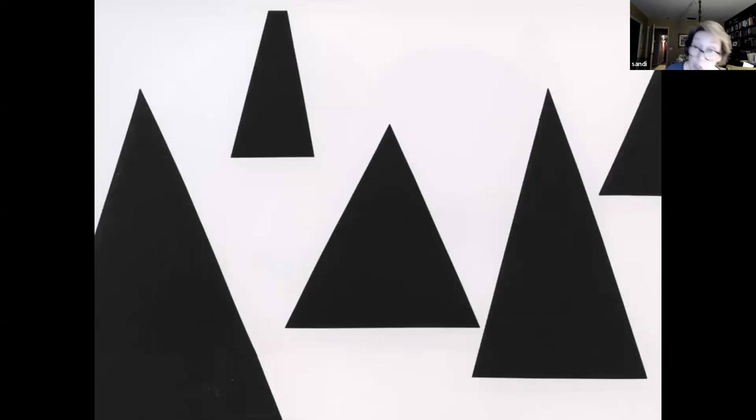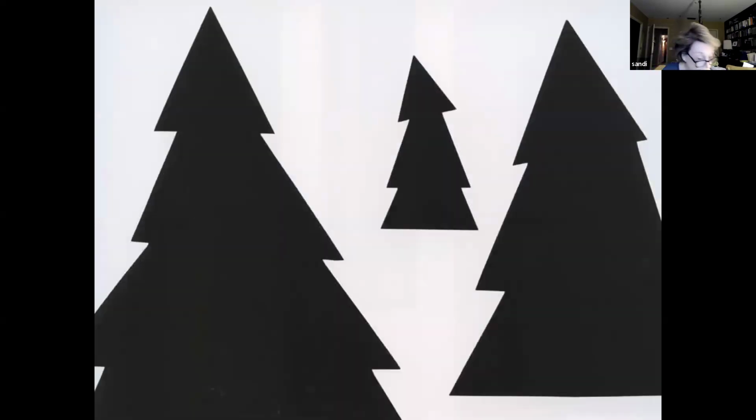When she started creating the woods, she wanted to stay as simple as possible. So first of all, she made the woods as triangles. Both of them were long, they were pointed, they were individual triangles, and they were scattered all over the page. Then she said, I'll change that.